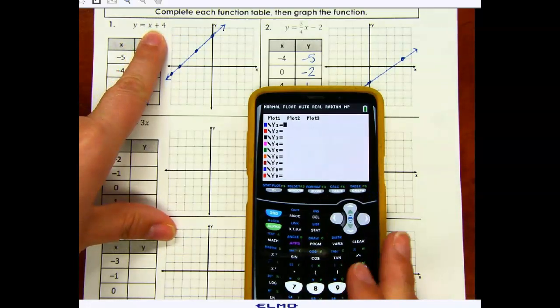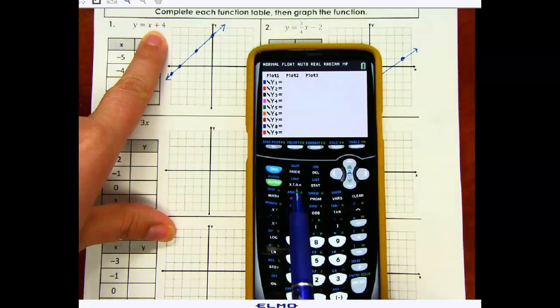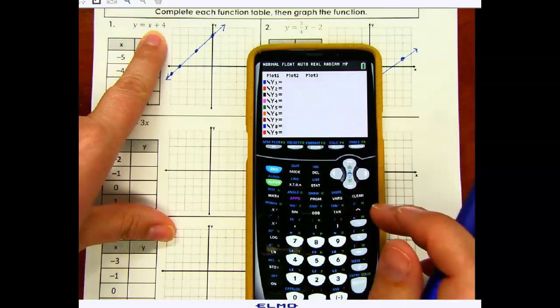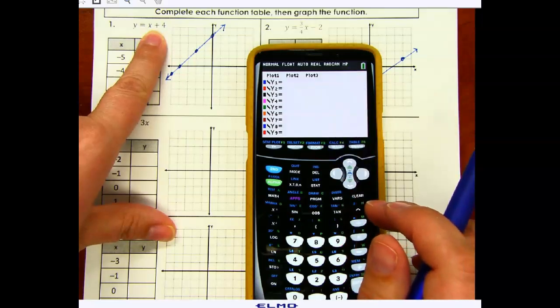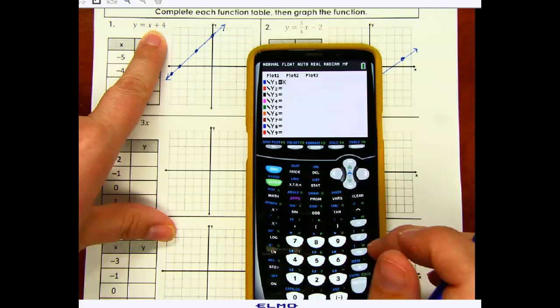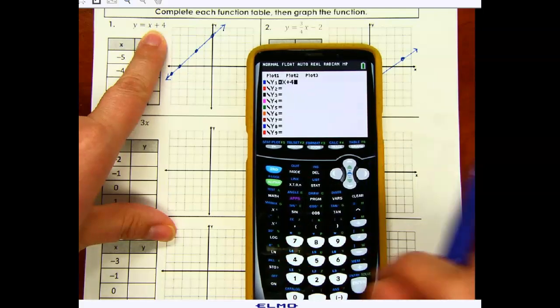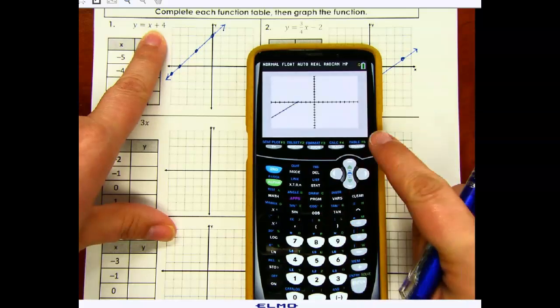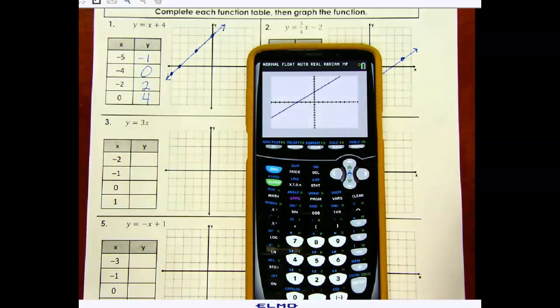So the X you're going to use is beside the green button. So alpha is here. Beside of that is a button that has X, T, theta, that's a Greek letter, and N. So the only time you're going to use this is while you're making graphs. You can't just use this to type it into the regular part of the calculator. So you're going to hit that. It's going to give you an X plus 4. Then if you push graph over here, so graph is right there, it's going to graph that.